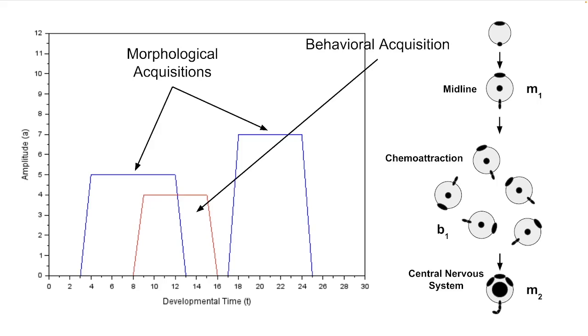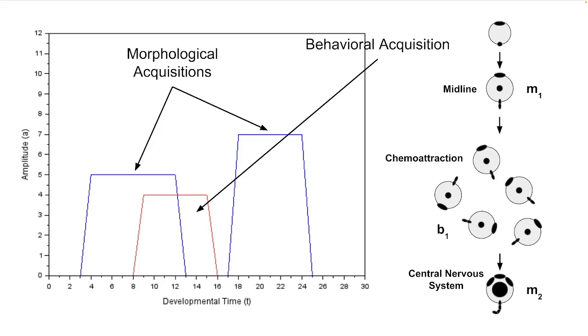Part of our developmental approach is to evolve embodied agent phenotypes using a series of morphological and behavioral acquisitions. These need to be sequenced in the right order, as well as occur during these critical periods. So there are windows of time in which morphological acquisitions need to happen, windows of time in which behavioral acquisitions need to happen, and the sequencing needs to be right for them to be, quote-unquote, viable.